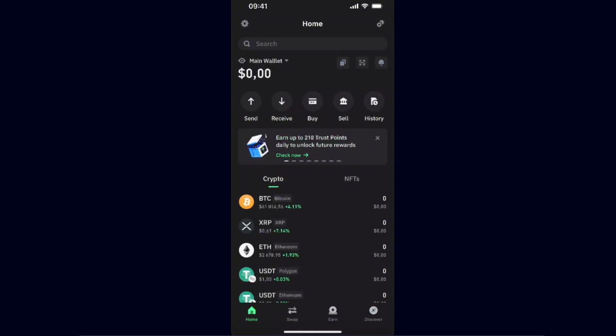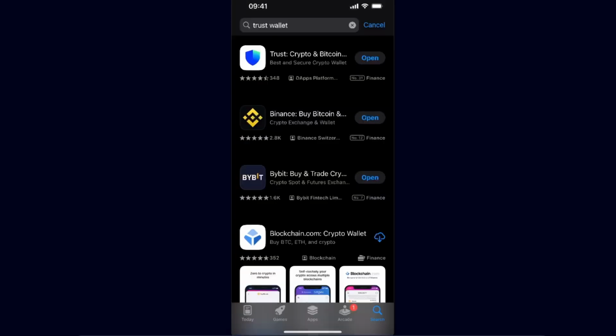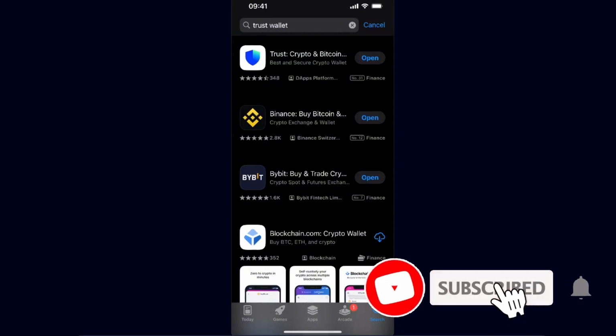If you just don't see your balance, but you know that you have it, try to update your application and also maybe reinstall it again. So just go ahead to your Apple App Store or Google Play Store, and there you may see that there's an update for your Trust Wallet. So make sure to check that out. If that still doesn't work, make sure to just reinstall this application again.